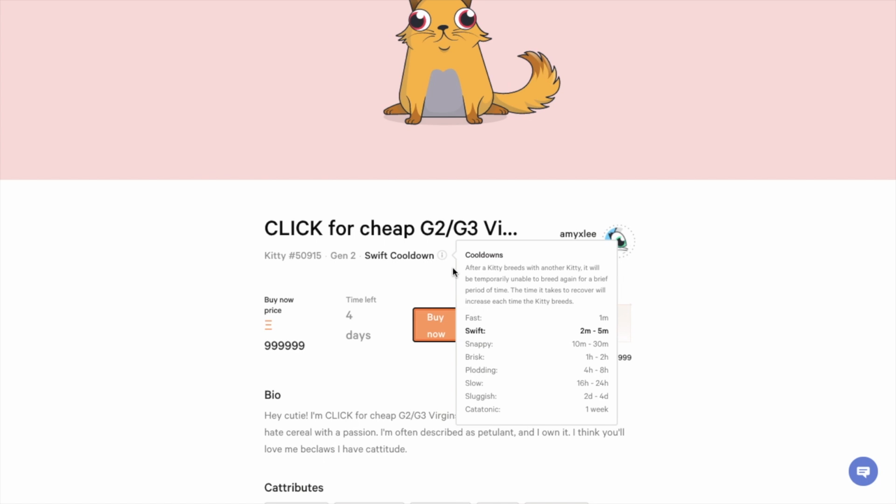So this one is at Swift, so you can see here that it will need 2 to 5 minutes to then recover, so you won't be able to breed again for between 2 to 5 minutes. And then you have Fast, which is obviously the best in terms of it's only 1 minute, and then you have Catatonic, which actually takes a week. So, you know, the quicker the better in terms of these cats.